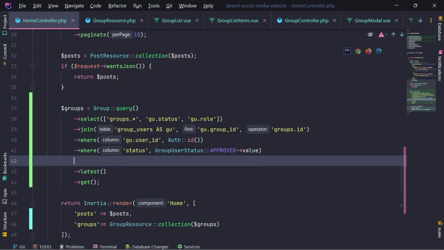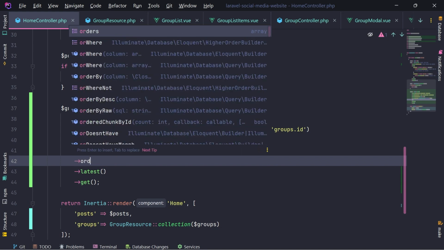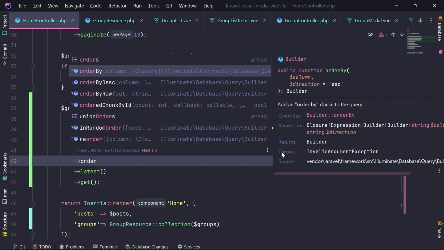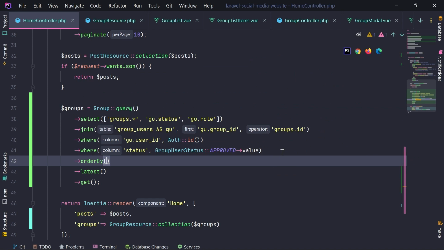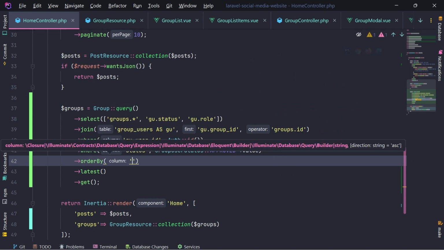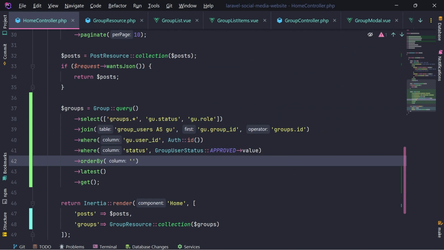So instead of latest, maybe we need order by. I need order by group user role, group user role by descending.